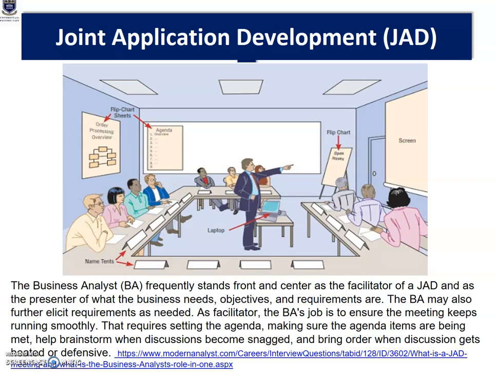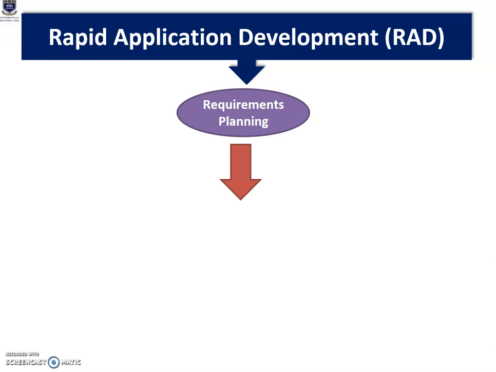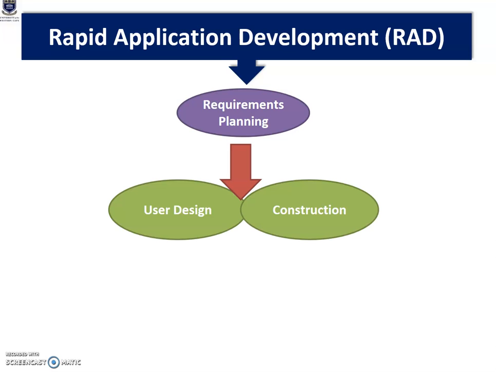JAD is the opposite of RAD. So let's look at what RAD is. RAD, rapid application development, is a form of agile software development methodology that prioritizes rapid prototype releases and iterations. Unlike the waterfall method, RAD emphasizes the use of software and user feedback over strict planning and recording.